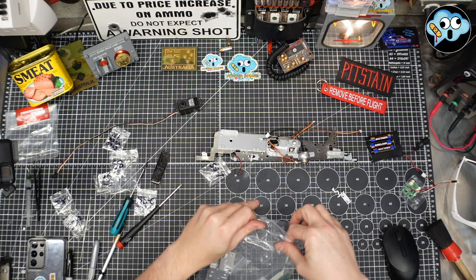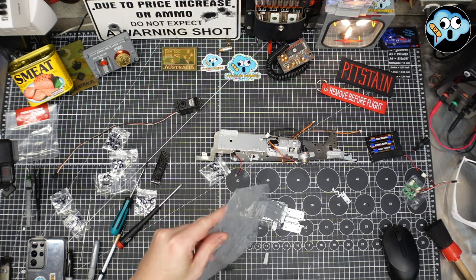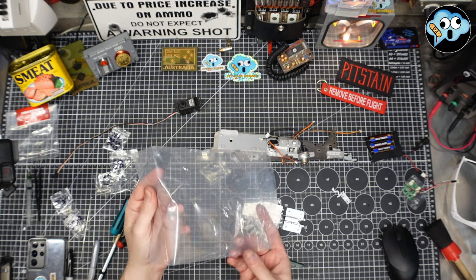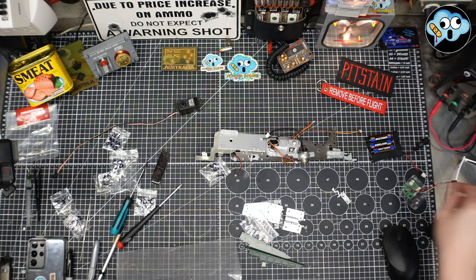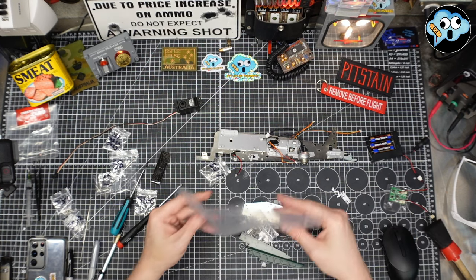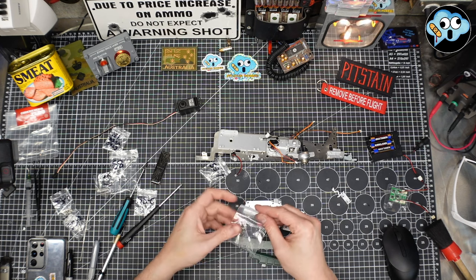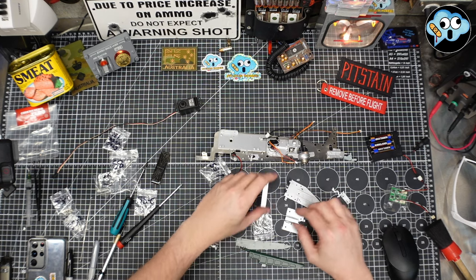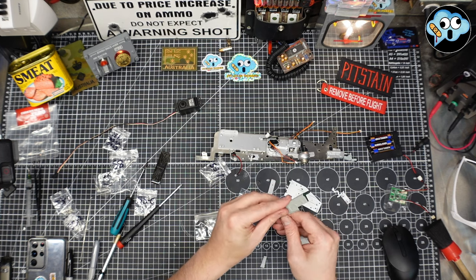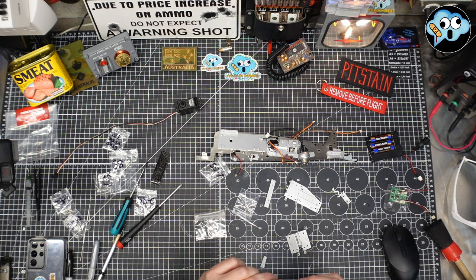Okay, look at that. I actually pulled the staples for a change to get the parts out of a pack, because it was not quite certain. And I do have a slight cut in this bag because I took this little extension harness for testing the servos out of stage 59 earlier, and I tried to not compromise the bag as much as I could. We've got a bunch of plastic plates here. We've got this little elevator doodad. That's clearly going to be a CA glue job at some point during the build.